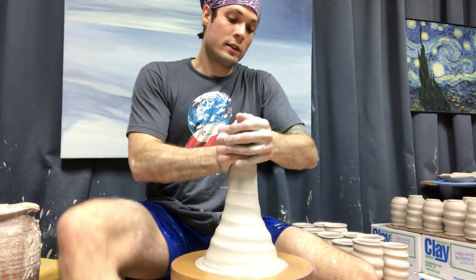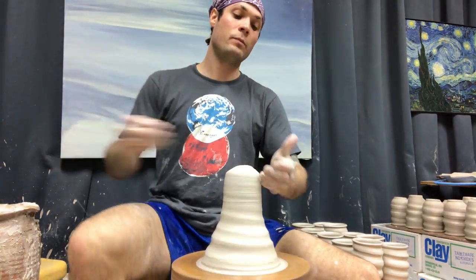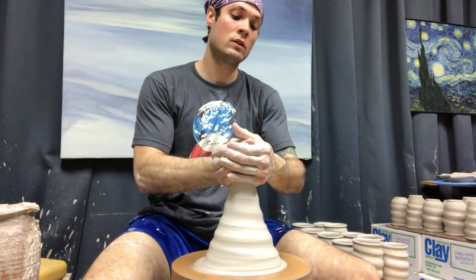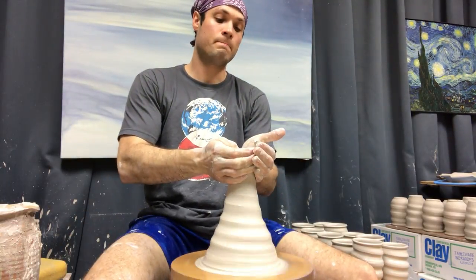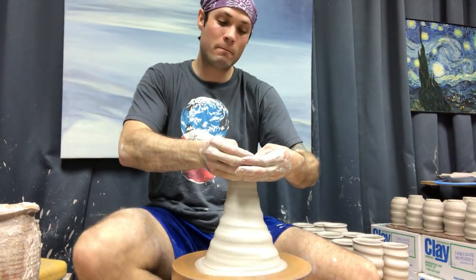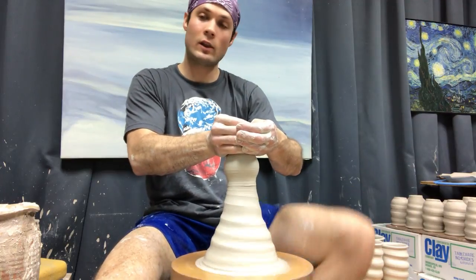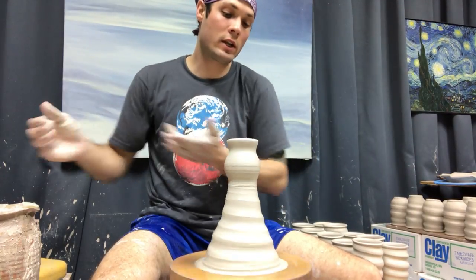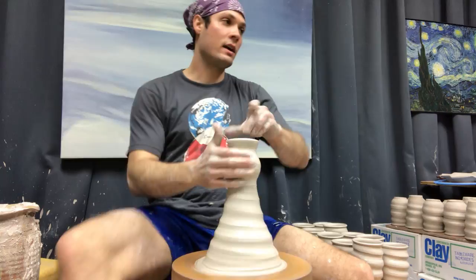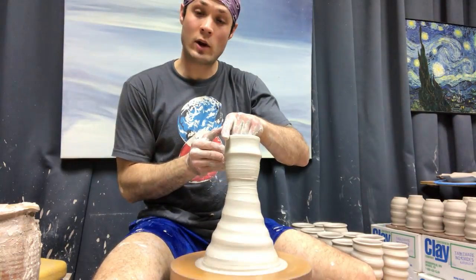Why am I using porcelain? A lot of different reasons. Because the colors look a little bit brighter. The finished cosmic mugs, the bodies of them are a little bit softer. This porcelain has grog in it, and it seems like it's been S-cracking a little bit less.